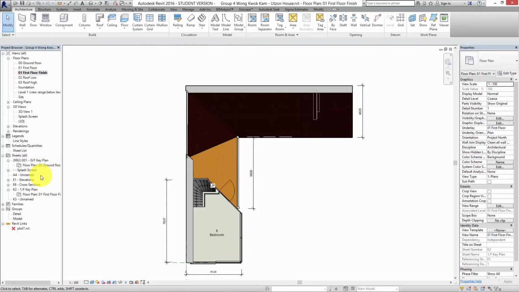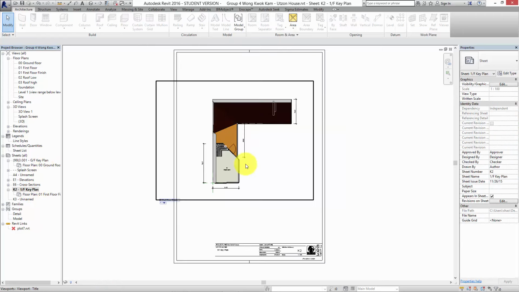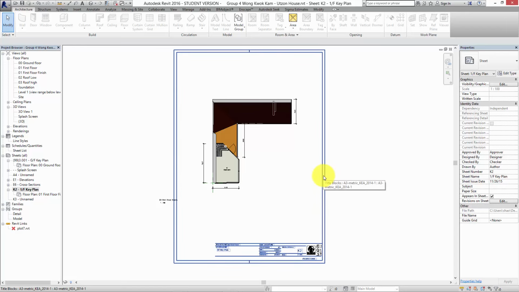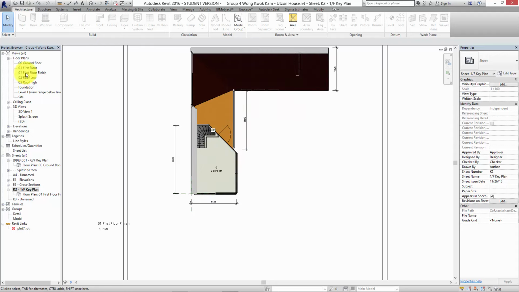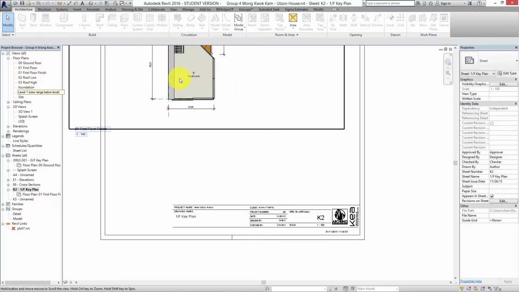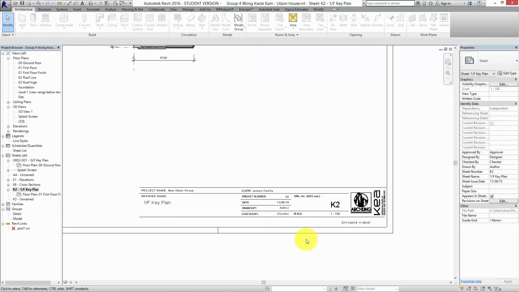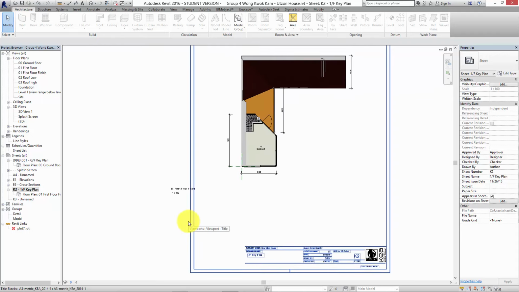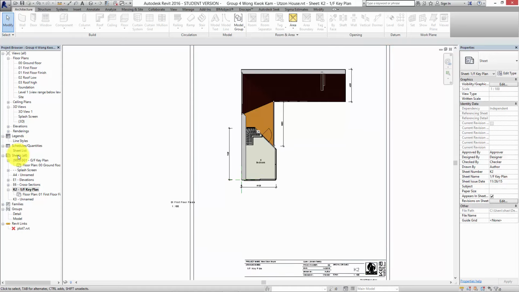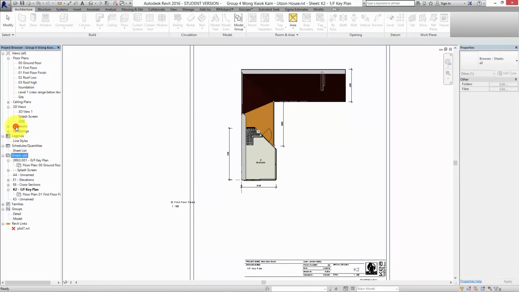Okay. If you edit things in the sheet view, then they will modify the view everywhere else as well. You can see the ones I edited in the view over here have also modified the sheet view. That's the whole point of Revit: to minimize the amount of repetitive work you have to do. Now, what else do we look at?